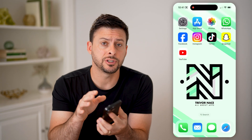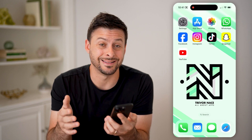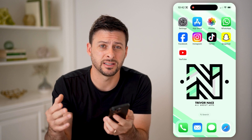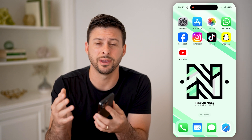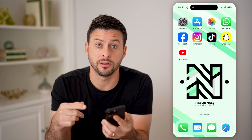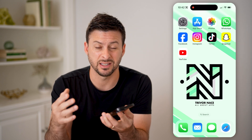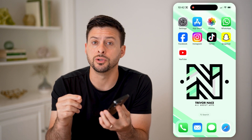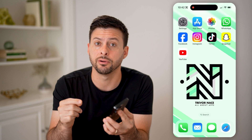Now, if your iPhone speakers are not working as they normally should — maybe the sound quality is not great, needs to be fixed, maybe it's muffled, or you can't hear something very well — there are a few different steps that you can take to get that fix and basically improve the sound quality. The first thing you're going to want to do is make sure there are no physical barriers to that sound.